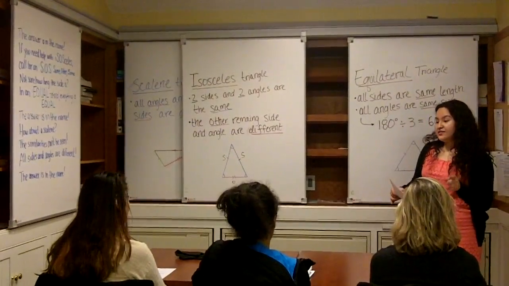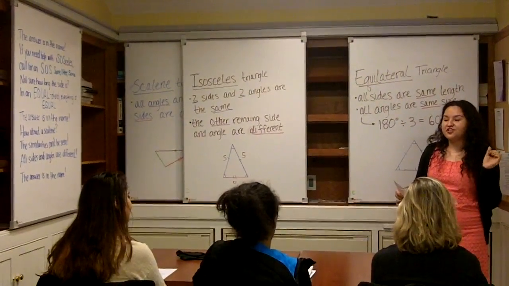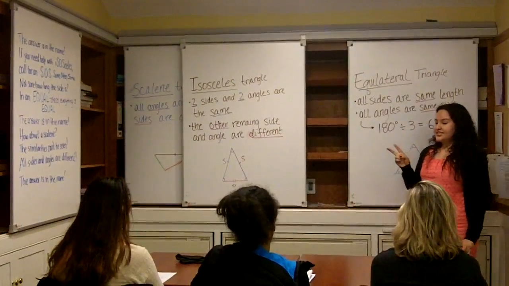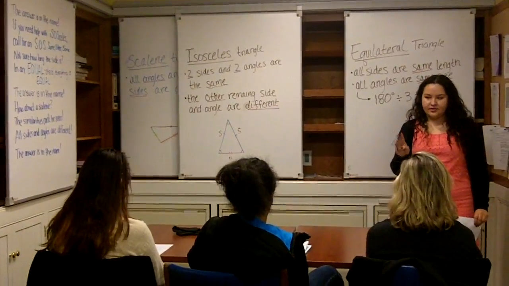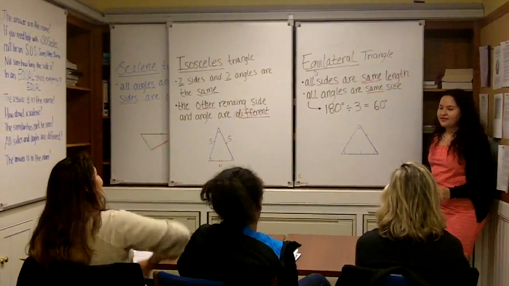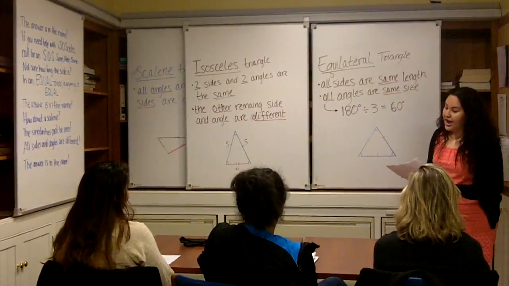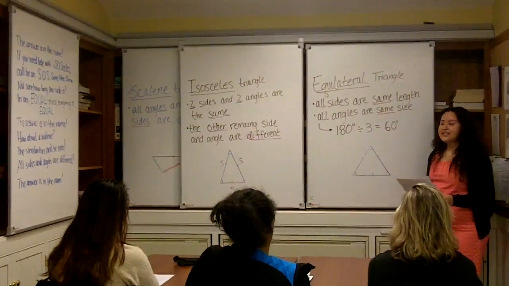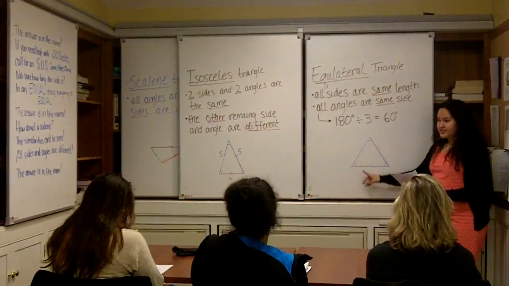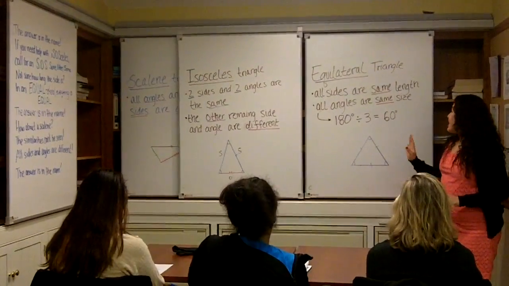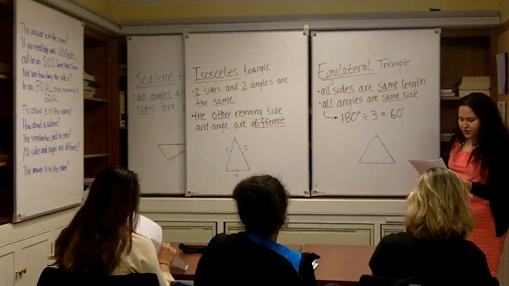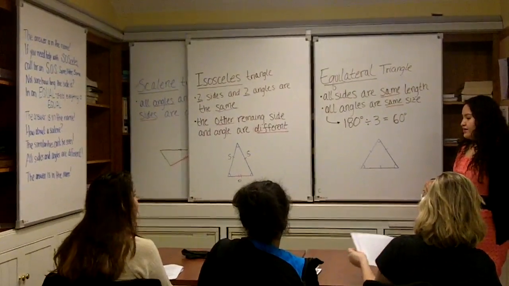There are three types of triangles that help us to further classify the shape. We have equilateral, isosceles, and scalene. Can anyone tell me what the first type we have on the board is? Camila? Equilateral. Great. Now, an equilateral is a triangle whose sides and angles are all the same. The tick marks and the fact that all the sides are the same color represent that each side and each angle are the same. Does anyone know what the size of an equilateral angle would be?